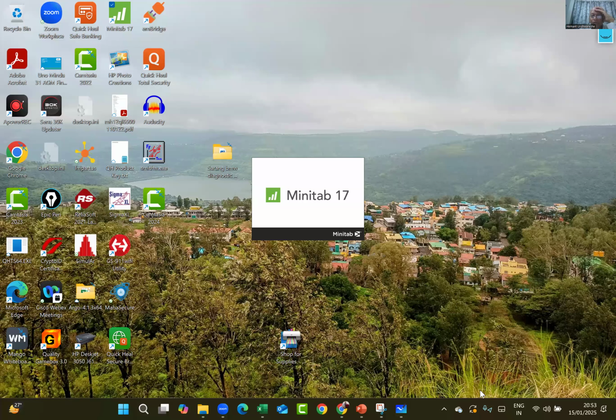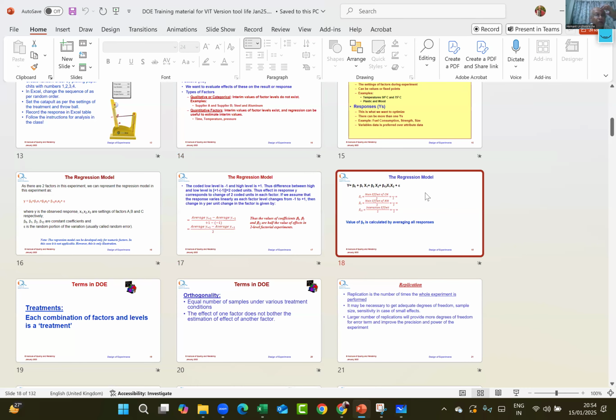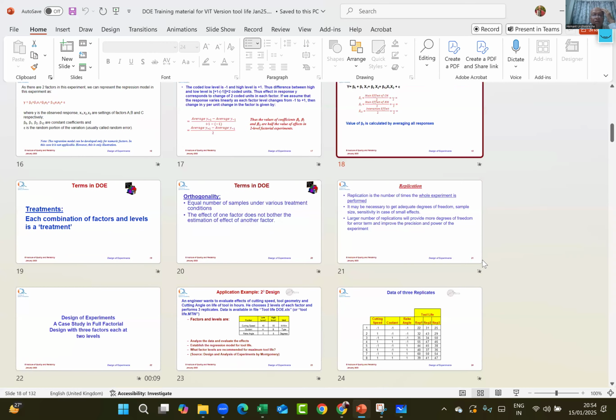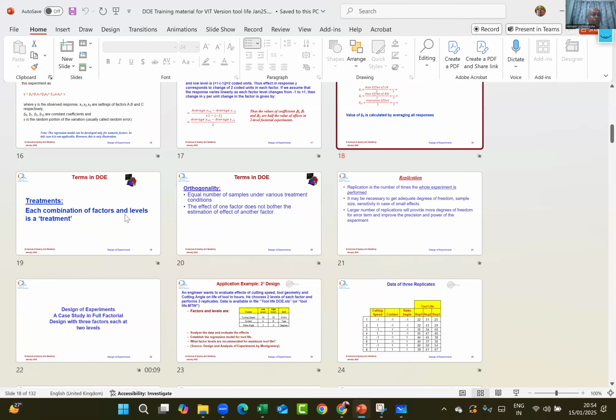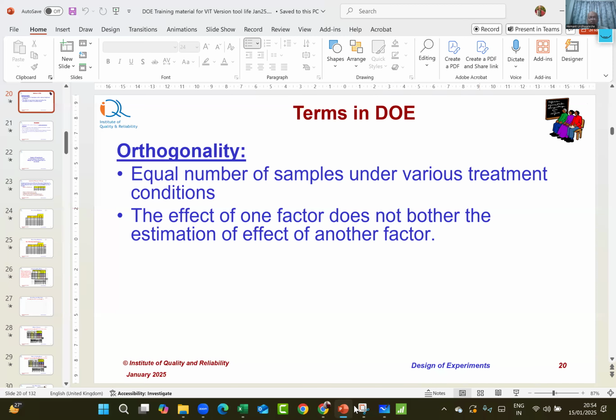The regression model I have explained here, which you can see in slides 16, 17, 18. And then there are some terminologies, treatments, I have explained. Orthogonality is basically equal sample sizes under treatments.